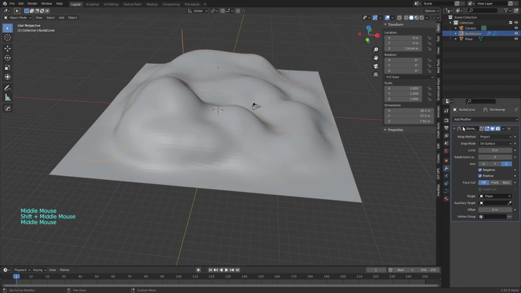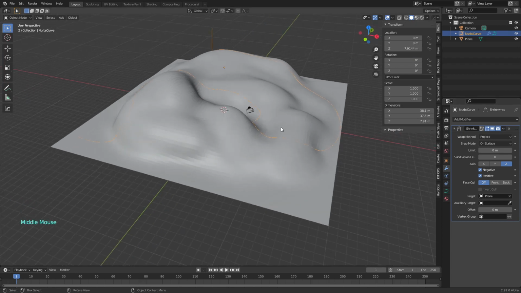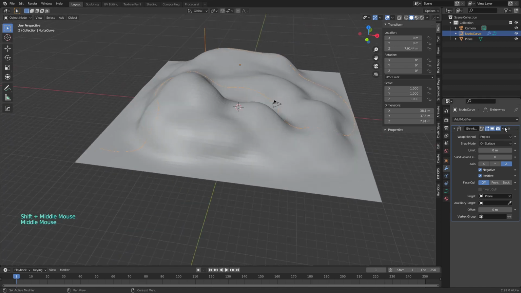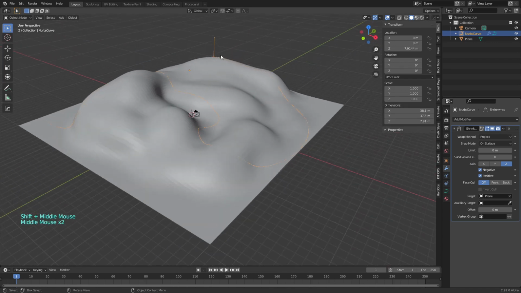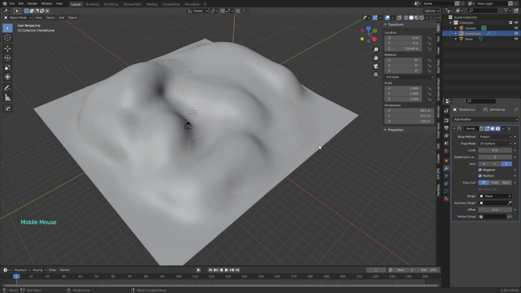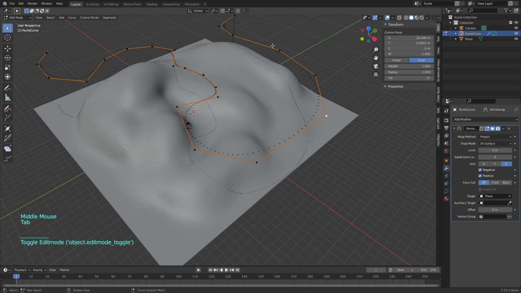When we are using the shrink wrap modifier on a curve, it affects the path, as you see. Okay, but when we apply this, for some reason, I'm not sure why, it doesn't affect the resulting curve, but the vertices or the handle points or whatever.